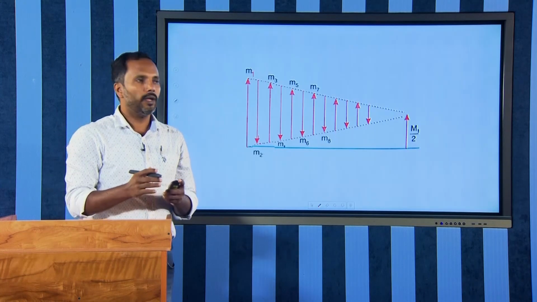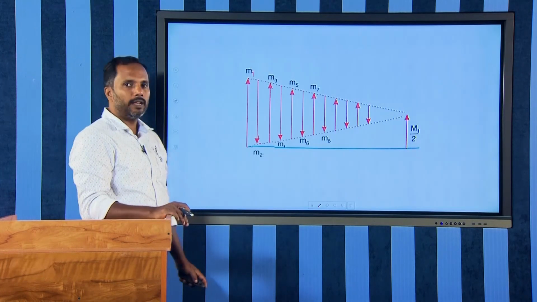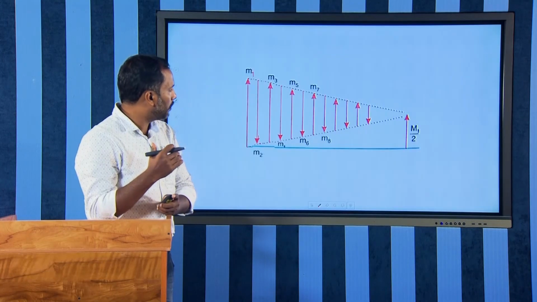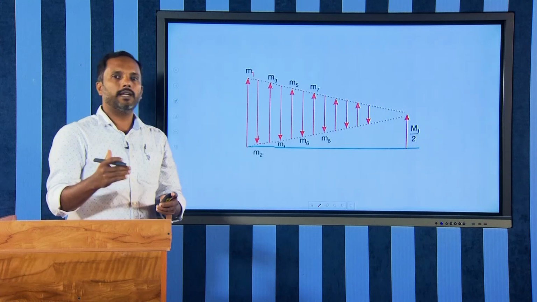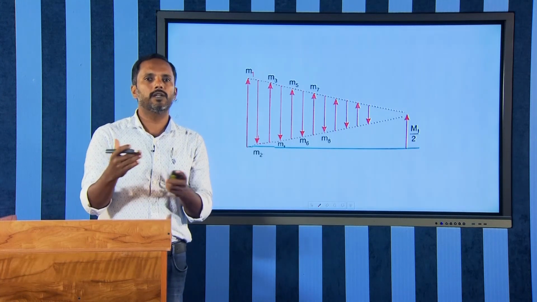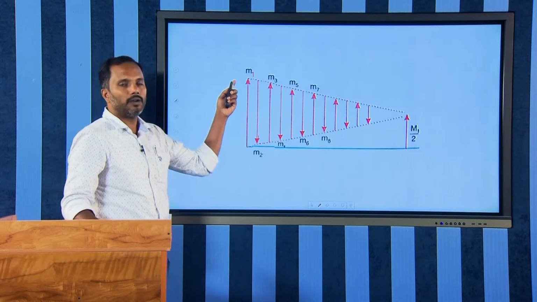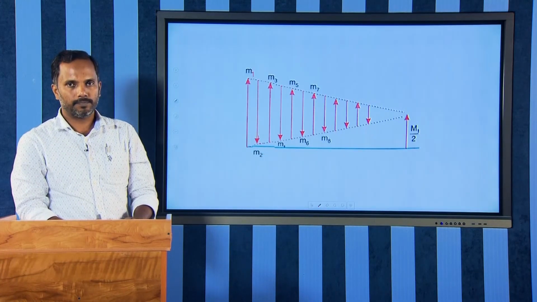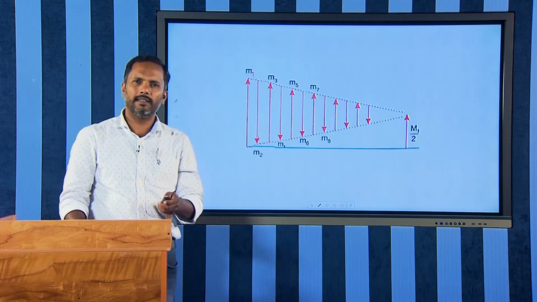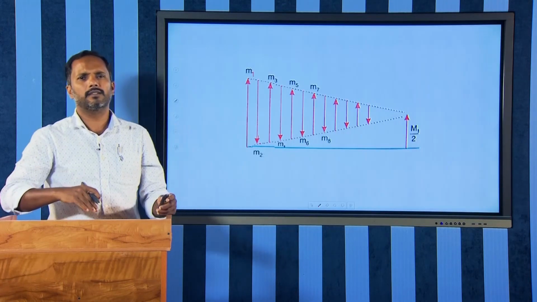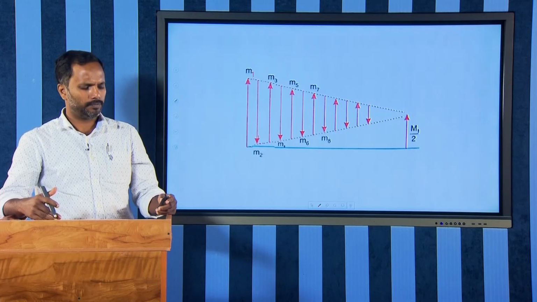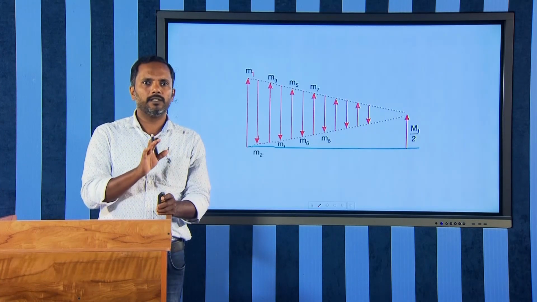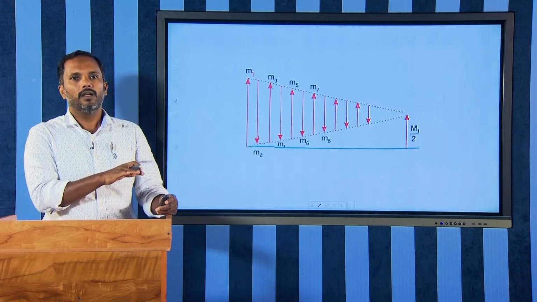So, in this way we are having different amplitudes, and you remember the distance from the first zone, second zone, third zone obviously increases. Therefore, the amplitude of M1, M2, M3 etc. will decrease. That means M1 is slightly greater than M2, which is again slightly greater than M3 and so on. So M1 and M2 are out of phase, as we have discussed, and M3 is in phase with M1.